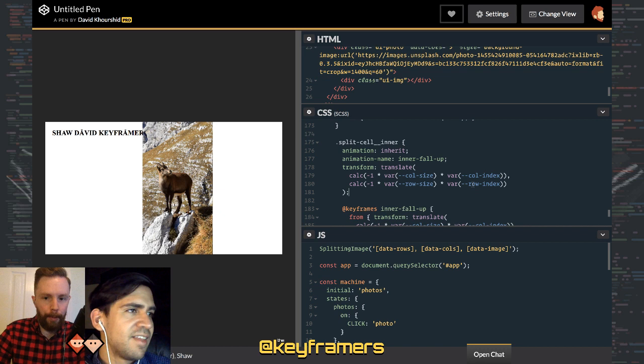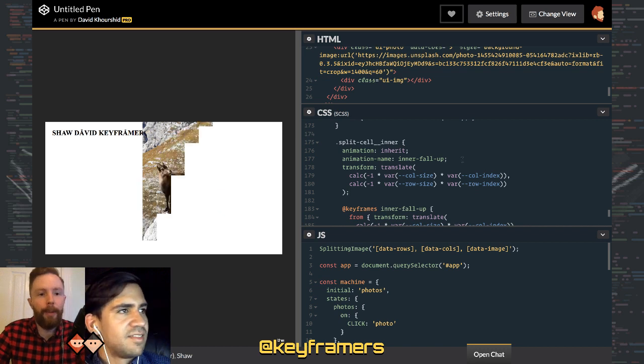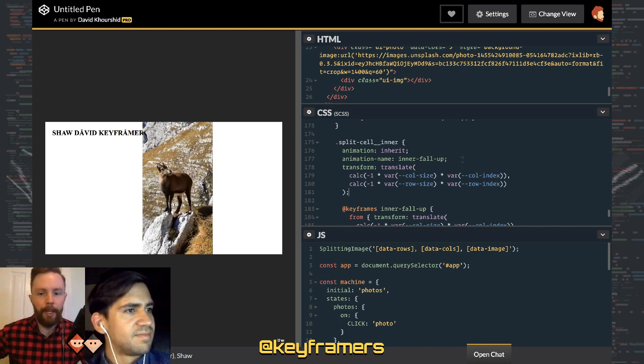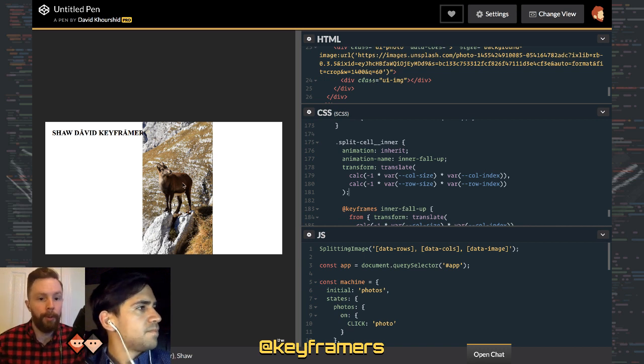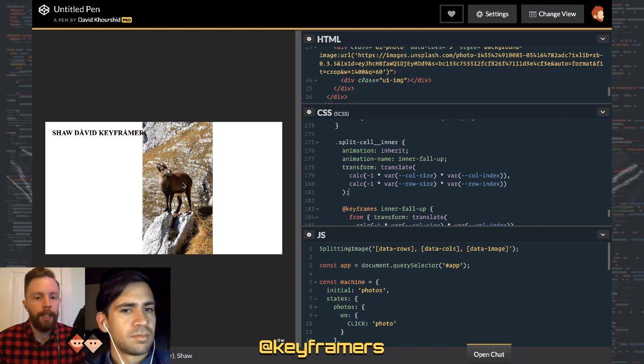Right. So I will explain just a little bit. That's one of the reasons that splitting image includes a column total variable, so that you can easily do these kinds of calculations with just your CSS vars.